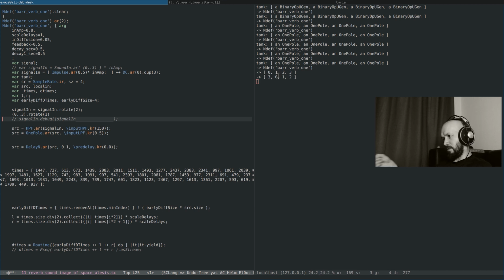So it kind of rotates that thing. And rotating by 2 gives 2, 3, 0, 1, and so on.